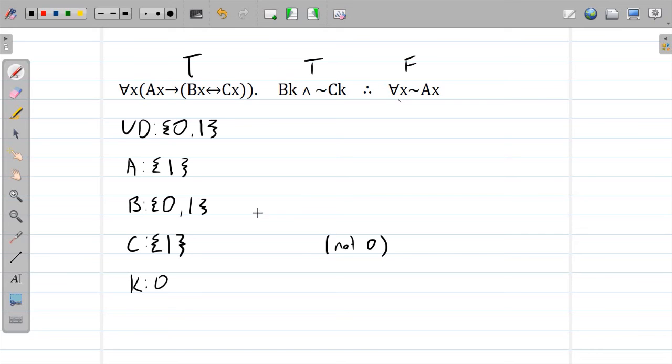There are possibly multiple answers, and the strategy I recommend is basically just to build up your universe of discourse piece by piece. When you get stuck, add a new member and make the premises true one by one, and always keep going back and checking whether each move you make ruined previous work that you did. It might take some back and forth. It might take some guessing and checking, revising, and that kind of thing.